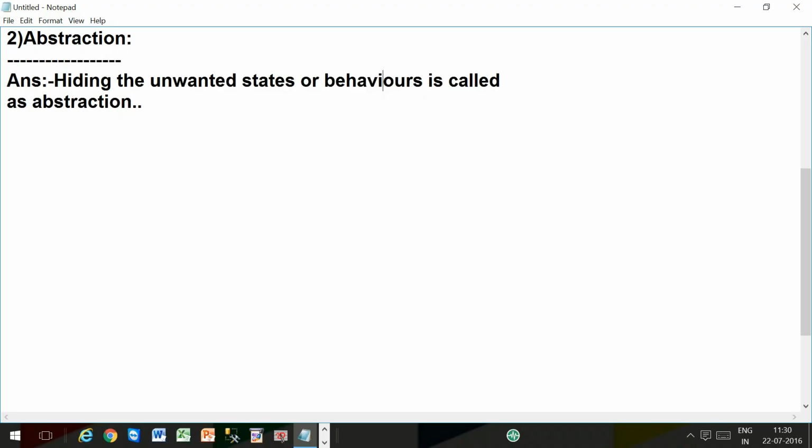Hiding the unwanted states or behaviors is called abstraction.